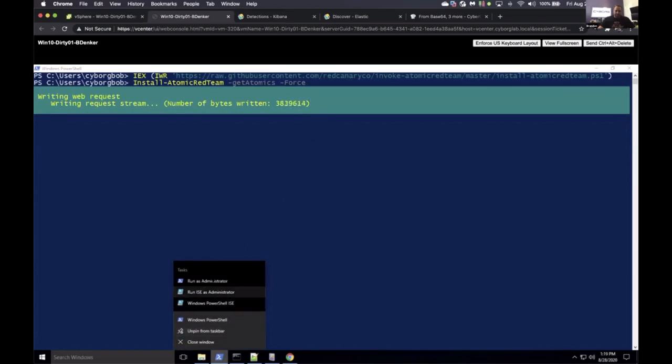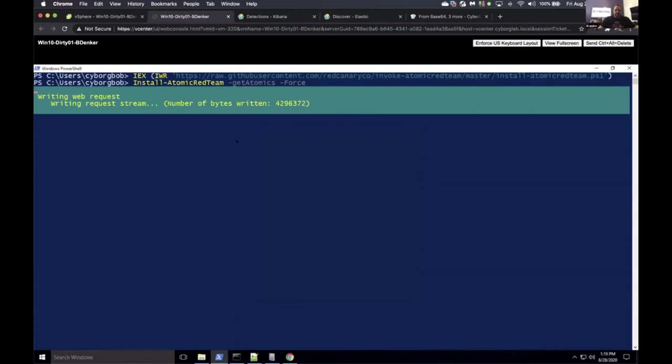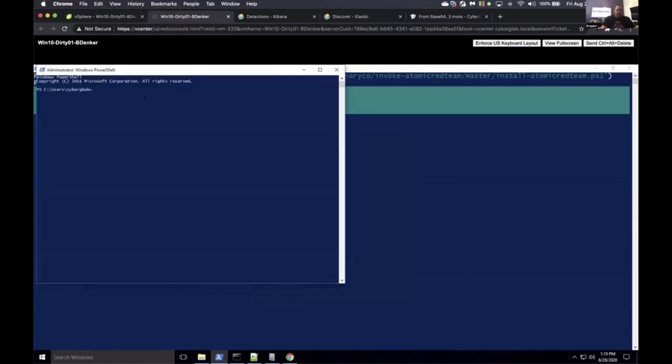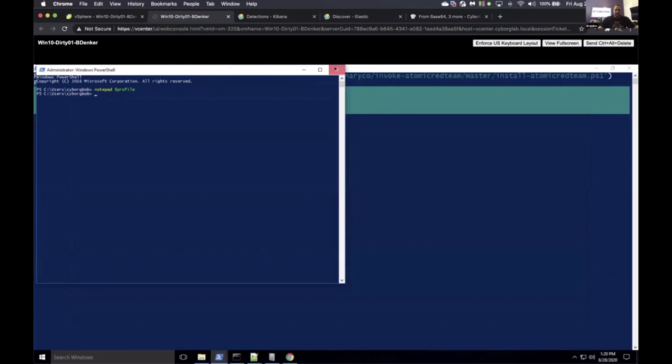But if we run another, super secure password for our lab. This is something we want to set because some of our tests may fail, or they cry about the execution policy. But basically, if you throw some of this stuff into your profile, then Atomic Red Team will always be available. You won't have to run this every single time to get the module going in your profile.